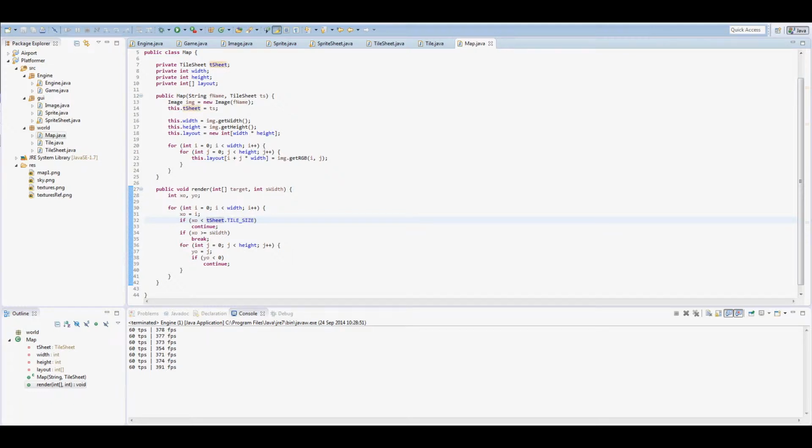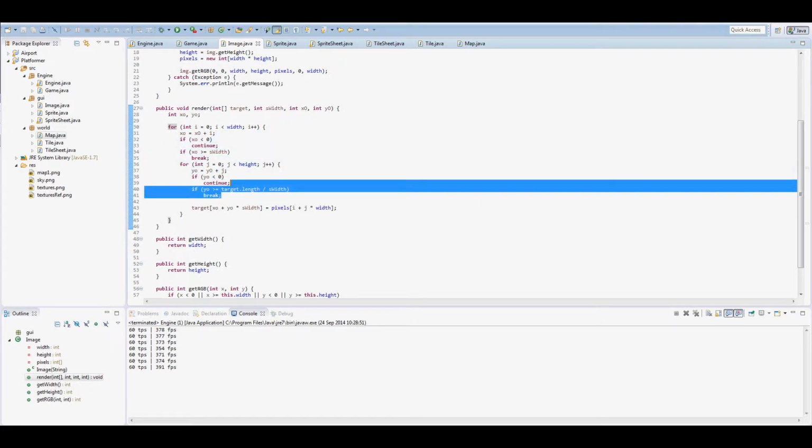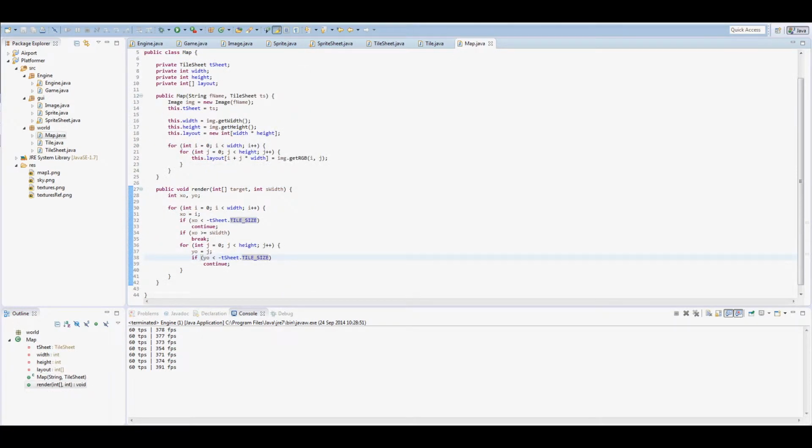Otherwise, if the tile is printed half on the screen, half off the screen, it will be registering that it's not on the screen, and therefore won't print it. So you'll end up with a border around the edge, which is obviously not what we're after. I've missed one of the Y values. The other one can be the same because obviously if it's too far to the right, if it's slightly off the screen, then we don't need to print it.